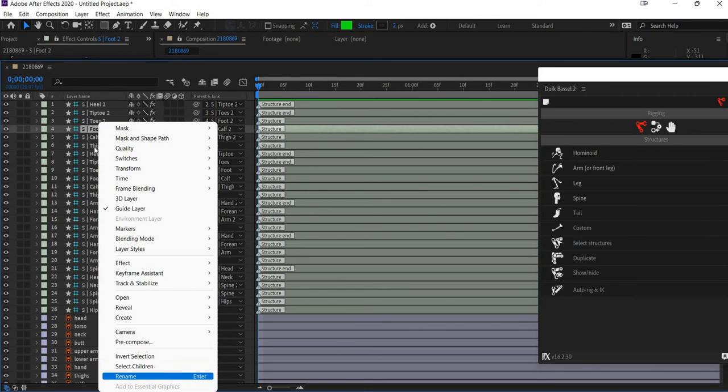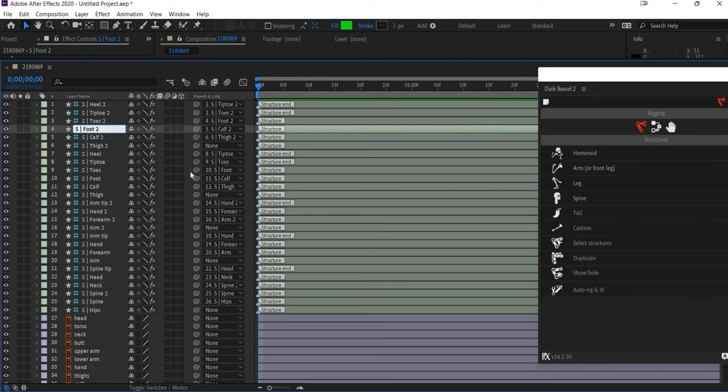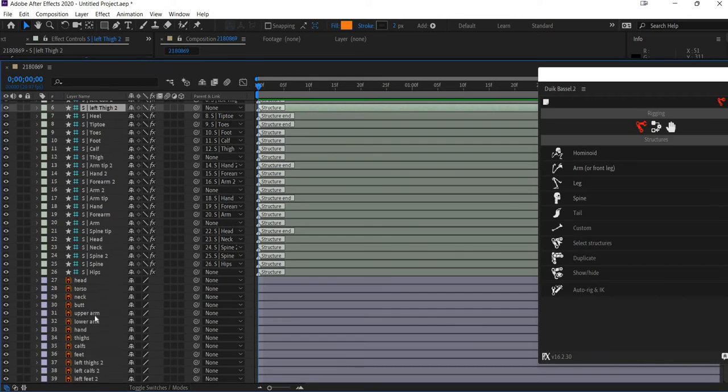So we will rename it left foot 2, left calf 2, left thigh 2. Alright, and then we'll go to upper arm, lower arm, and you can see that they are renamed as forearm, arm, and hand.